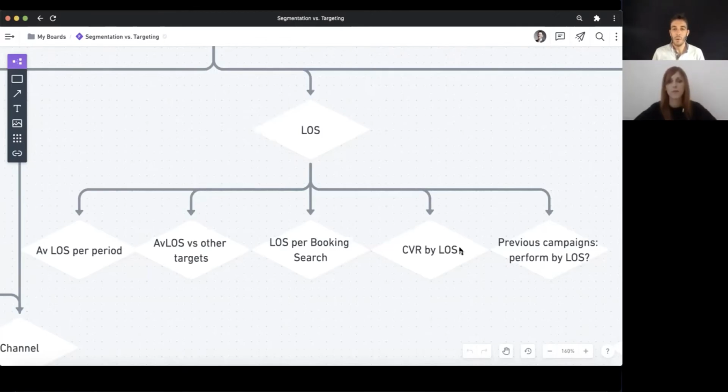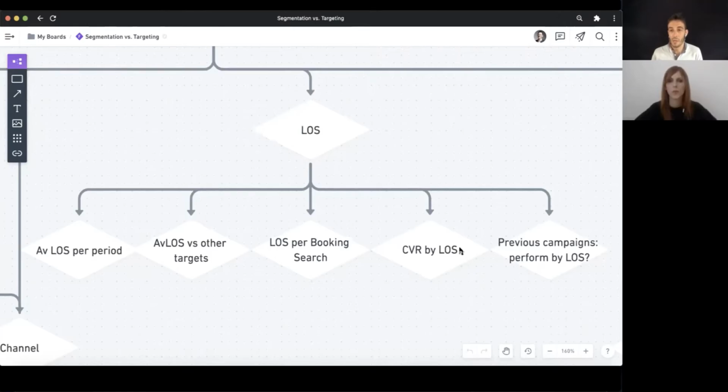So you see how everything is connected, because, for example, from a marketing perspective, I'm definitely interested in knowing how long this target market, meaning families, used to stay at our hotel. And not only that, but I also want to know for how long, or at least what's the average length of stay they search the most, not necessarily book.